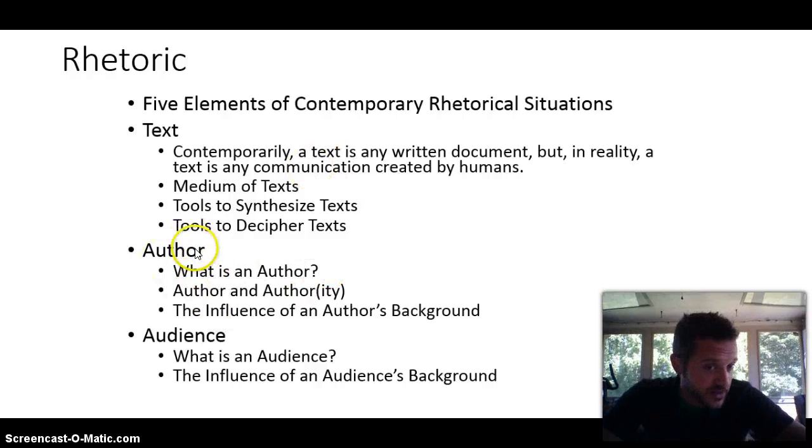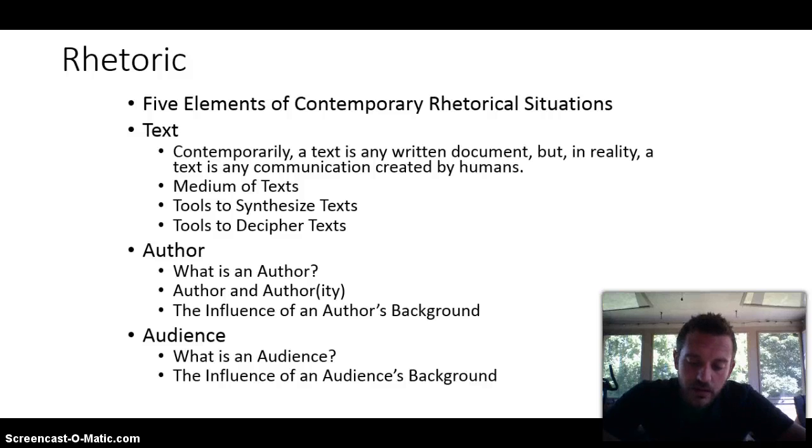Author, what is an author? That's you. Author and authority, we've already talked about this. We've already talked about the influence of your background on your writing. Audience, for the purpose of this class, the audience is your peers and myself. But say you go on to publish something that you've written in this class, then your audience changes. It becomes much larger than the original audience, and this often happens with writing.